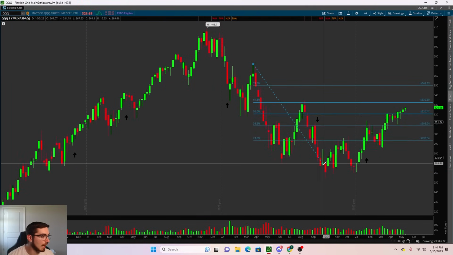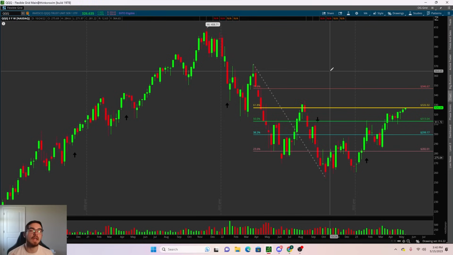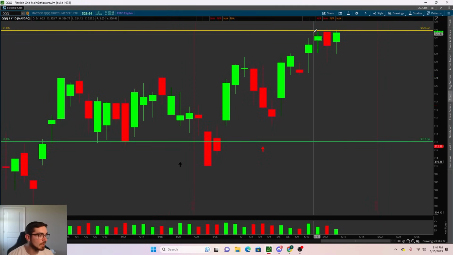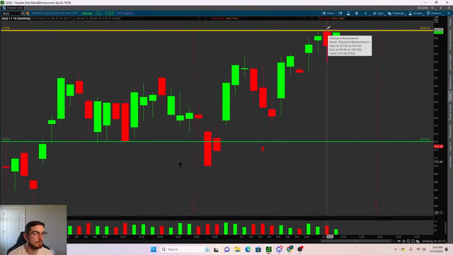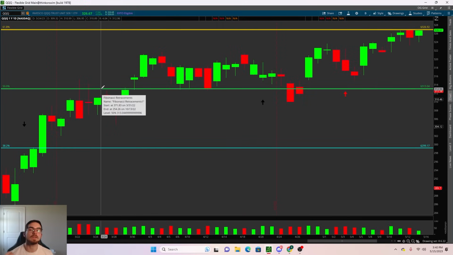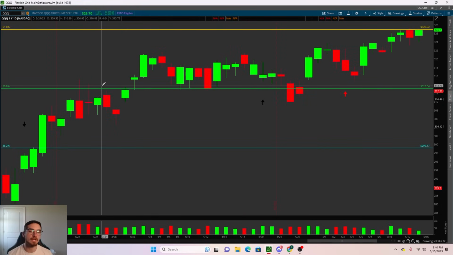Or if we head over to QQQ on the weekly time frame and delete all this, take pivot high, pivot low right here. An area I've been telling everybody to keep a very close eye on is this 327 level. And what have we rejected these last 2 days? 327. Or the first time we came up, we rejected the 50% retracement. We know the exact levels to watch when using Fibonacci. That is why I personally love using it.